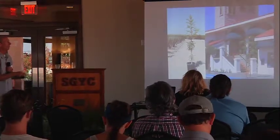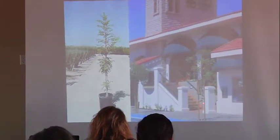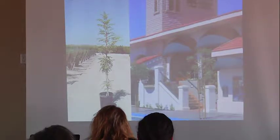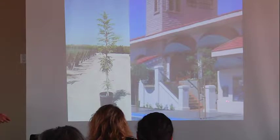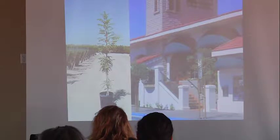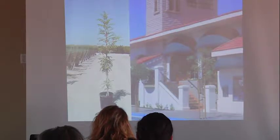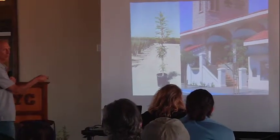Now this is Visalia Community Bank, and this was planted in 1990 when I was a senior in high school. And this is what nurseries used to do, and I pulled this picture off of the internet, so it's fuzzy and crappy, but I don't have many pictures from 1990. I didn't pay attention to trees when I was a senior in high school. But anyway, this was the historic nursery practices, and Jim will tell you this is how it was always done, where all the branches were removed to 7 feet, the top cut off, and the tree rounded over. And you see these lollipop trees like in the first photo of the Quercus agrifolia. This is more what I would plant with a strong central leader and temporary branches along the trunk.